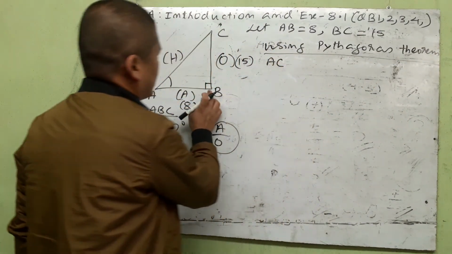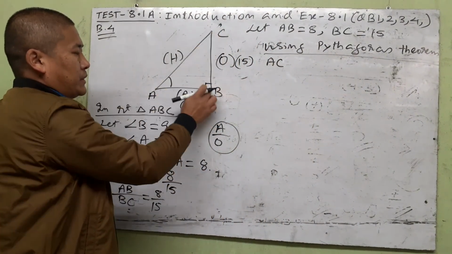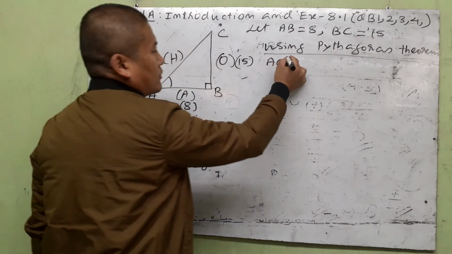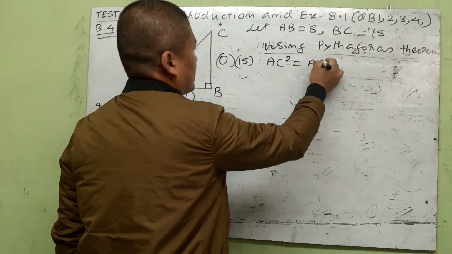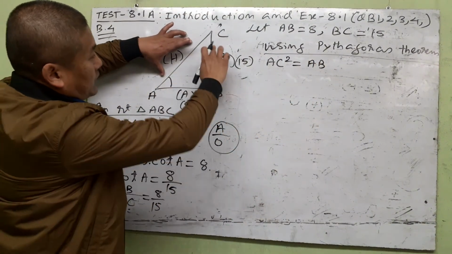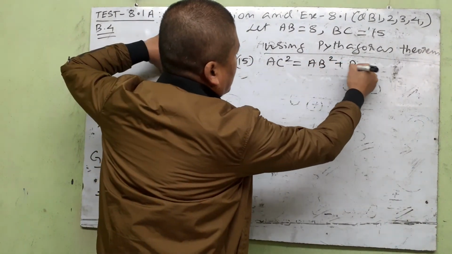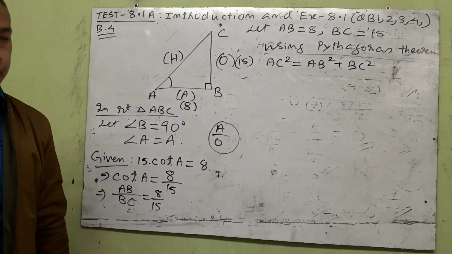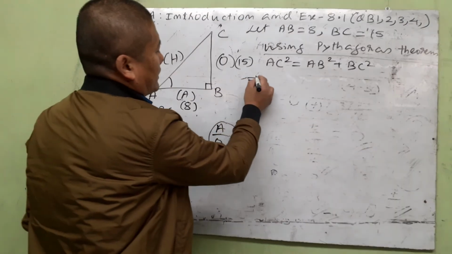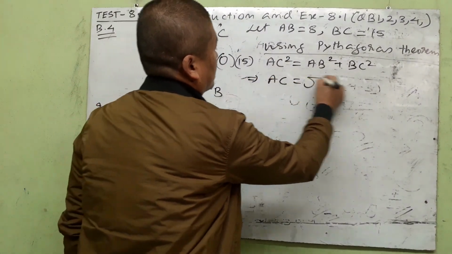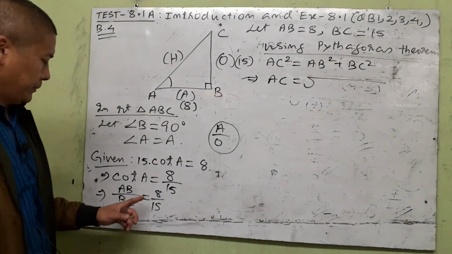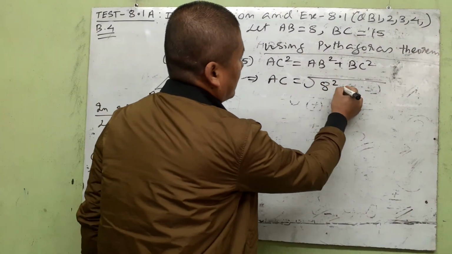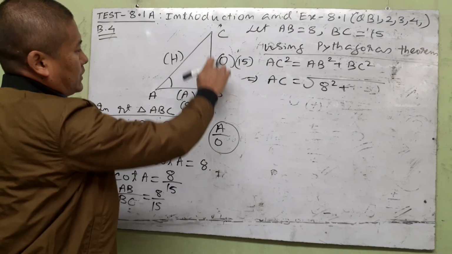AC is the hypotenuse, the two arms of the 90 degree are BC and BA. This, which is not an arm, is the hypotenuse. So AC square will be, in the simplest equation of Pythagoras theorem, the other two, AB square plus BC square. Or you can also write BC square plus AB square. So let's write it here. AC square, remove the square and the root will come. AB is here, 8. So 8 square plus BC, 15 square.